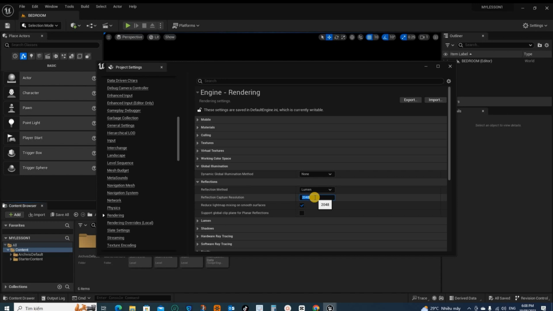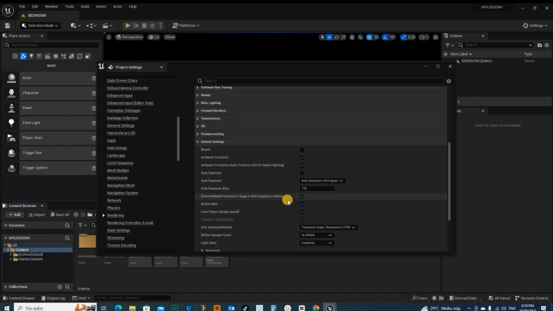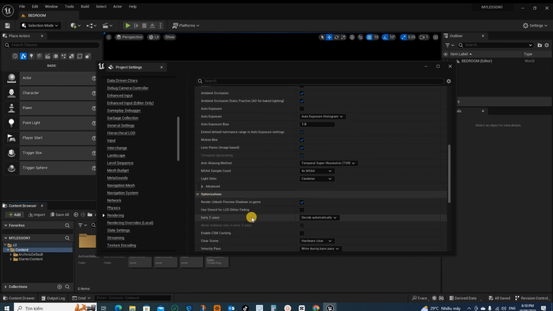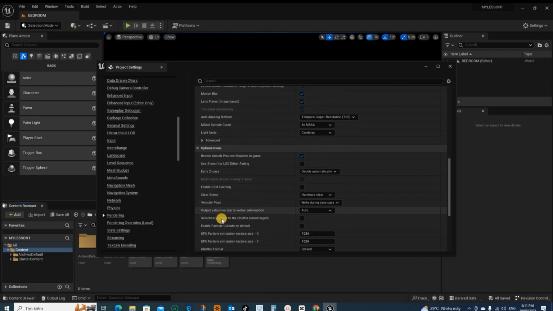Increase it when higher quality output is required. Uncheck bloom and exposure items in default settings. In Buffer format, select High Precision for smoother images.